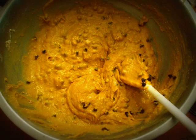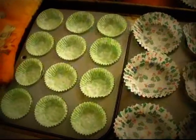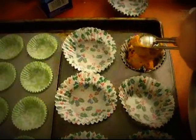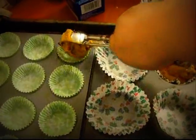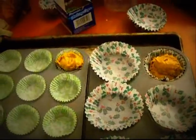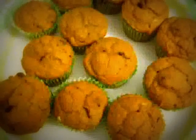Doesn't that look tasty? Alright, for the second batch I wanted to show you how to do it. You put 2 scoops in the big ones, and you put 1 scoop in the little ones, and you fill them up and you bake them for 22 minutes at 350 degrees.